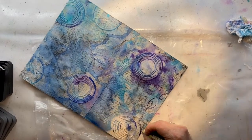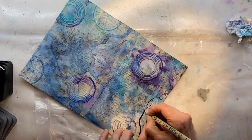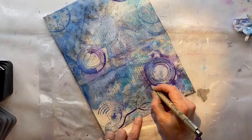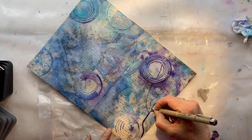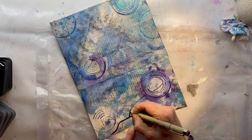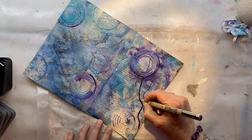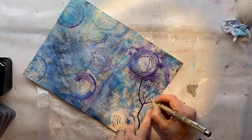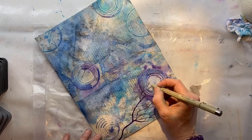Now, having knocked back those trees using first the gesso and then having the distress inks over the top, I decided I wanted to start to bring those tree branches back out. So I'm just using a micron pen here. I've chosen it in a dark purple to pick out that color. And I'm just drawing on the branches. It just felt like it's starting to connect those circles together, that sense of those stories pulling together and the connections between them.